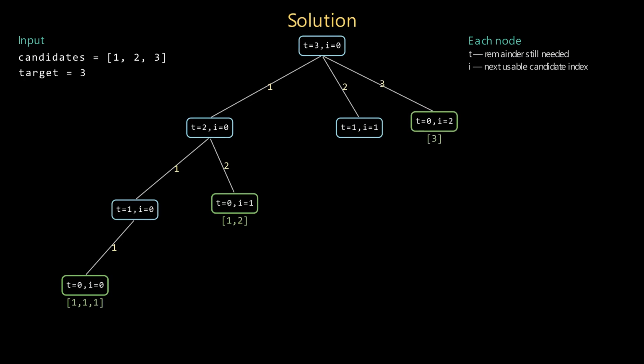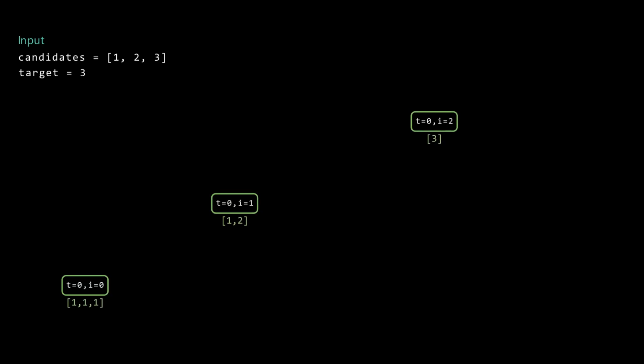Remainder hit 0. We record the combination 3; this green leaf stays as one complete answer. Following the yellow edge label from the parent, we only picked 3. That single value is the multiset written in the output below. We pruned every overspent leaf. Internal branching folds away. Only the 3 green leaves remain, the combinations 1 1 1, 1 2, and 3.